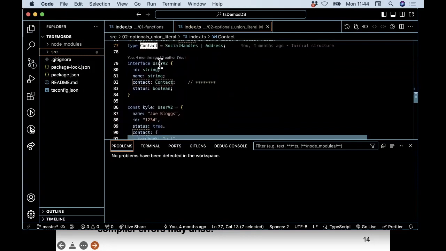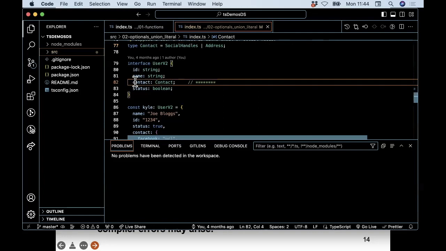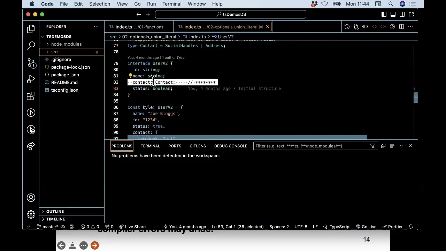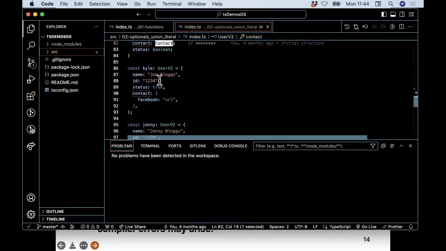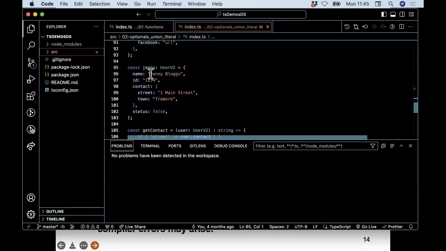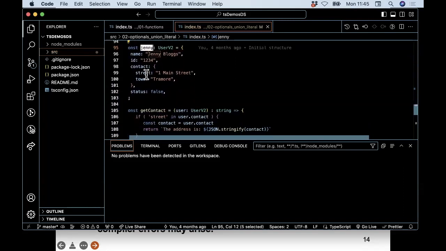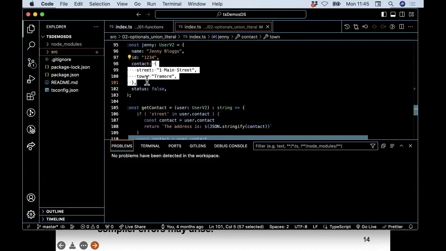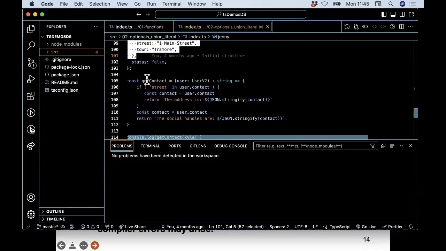And I've defined a new user type because I didn't want the name to clash with the top of the file. So I've got a user v2, and a user v2 now has this property here called contact, and it's of type contact. And so instances of user v2, Kyle is an instance of user v2, and it looks like Kyle's contact property, which is mandatory, matches the social handle structure. In fact, if I do Command K, Command I on that, I wonder what it will tell me. Okay, it just says it's of type contact, which is true. Whereas the Jenny variable has a contact which looks like it's of type address, really. Okay, and that's the end of that example.